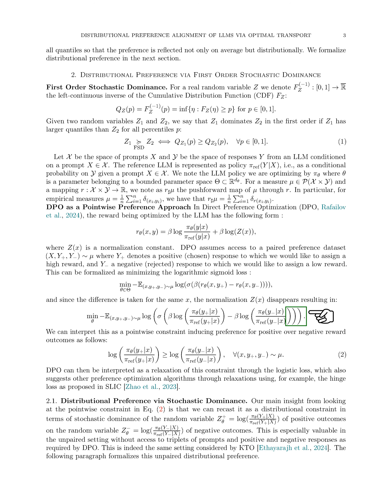In the unpaired setting, we do not have triplets of prompts and positive/negative responses. Instead, we have separate access to distributions of positive and negative samples that we aim to reward and penalize respectively. This leads us to define the distributional preference in the unpaired setting. In the paired setting, we can rewrite the POSNEG_PREF equation in a different form. To enforce a distributional constraint, we require a paired preference dataset and impose stochastic dominance between the log likelihood ratios of positive and negative outcomes under the policy being optimized and a reference policy.